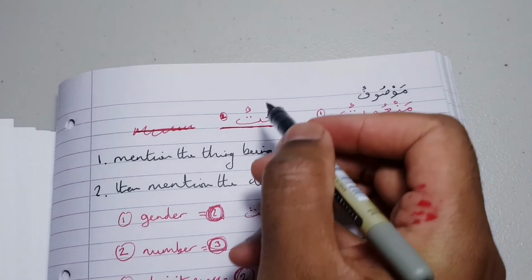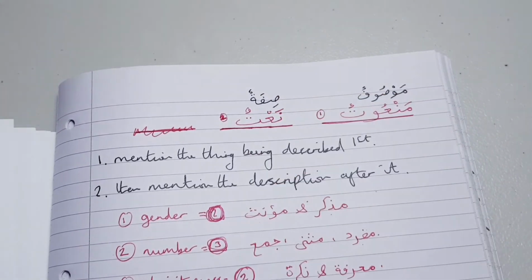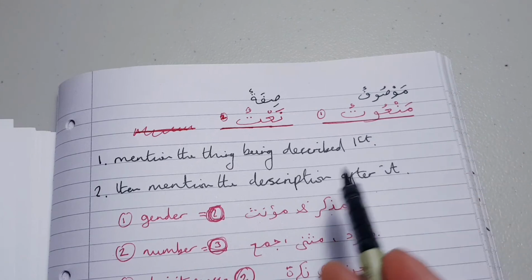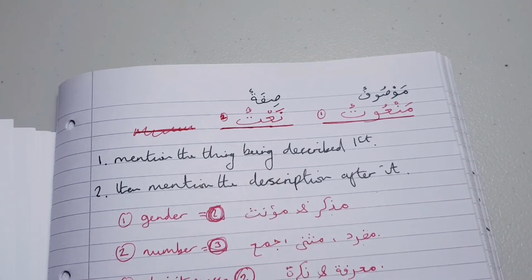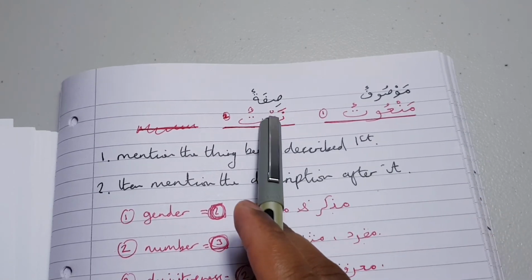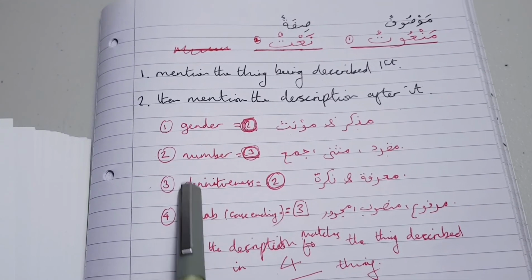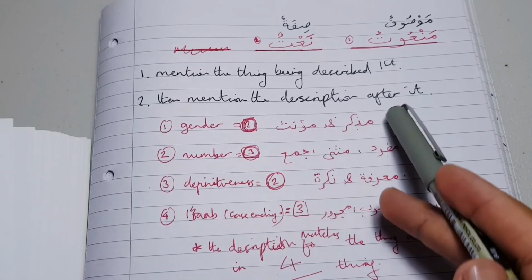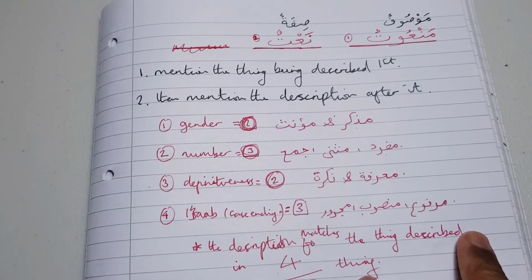Mawsufun. And the na'tun be called sifa. They refer to the exact same thing, yeah? So this could be called man'utun or mawsufun, the thing being described, and the description na'tun or sifa, description. Okay, so we have the man'utun first, then the na'tun next, and the man'utun and the na'tun must match in these 4 out of 10. Tayyib, I hope this is understood, inshallah.